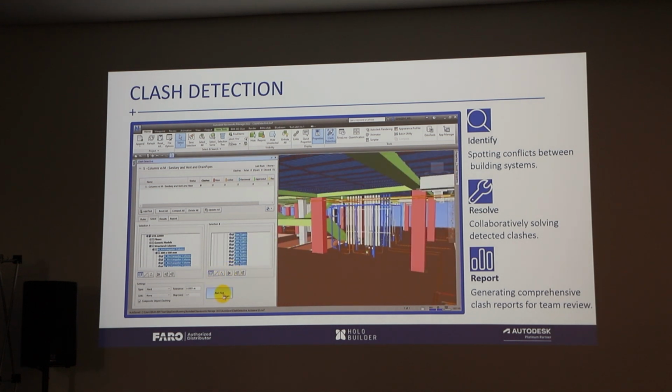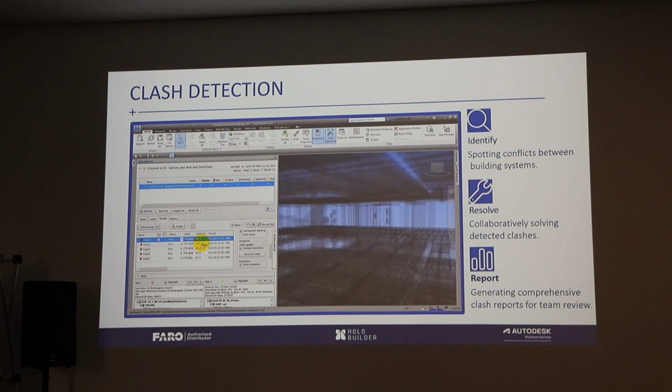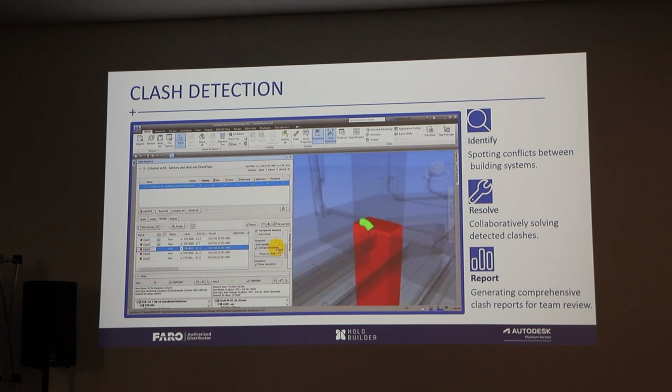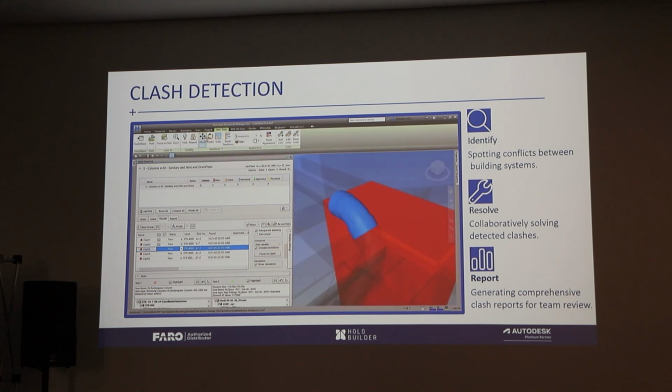For example, it'll check duplicate walls where MEP is clashing within that space, the plumbing, electrical, to ensure that when it gets on site, there are no unforeseen circumstances that could lead to a cost implication.